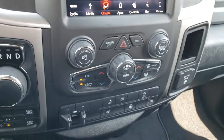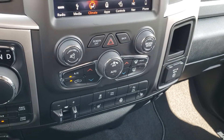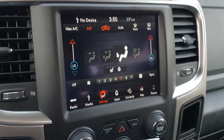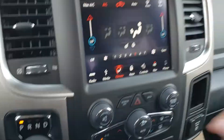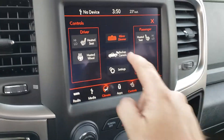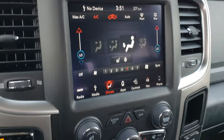The climate tab has those controls down here as well — tactile, nice and easy to use while you're on the road, and you can change things in more depth in the menu. You have heated seats, heated steering wheel, and you can also access your backup camera from here — nice big backup camera on that screen.